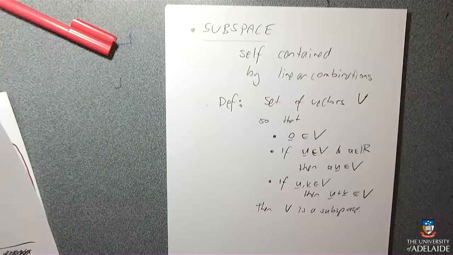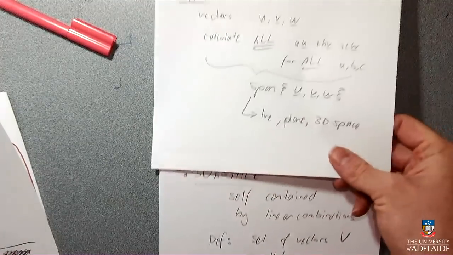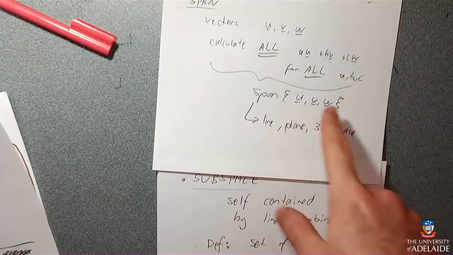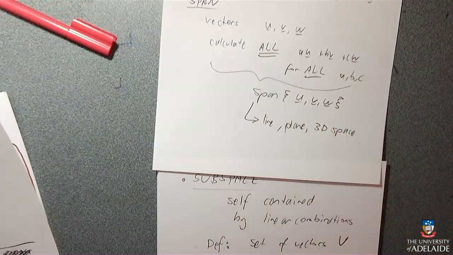So here's the question. What if someone gave you a subspace but didn't tell you how they made it from spanning stuff? We just saw that one way to make a subspace is to span something. If you span two vectors, you make a plane, and a plane is a subspace. If you span three vectors, you make everything. What if you were given the final result of a span and wanted to know what things spanned it? That's a good question. That's what a basis is.